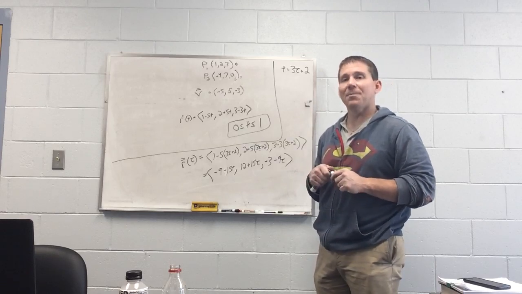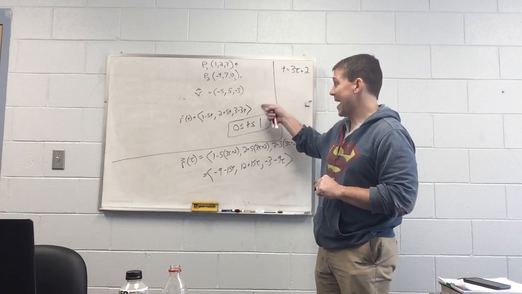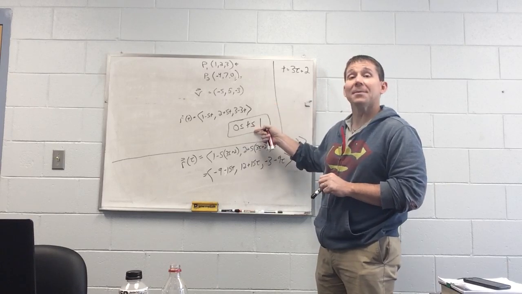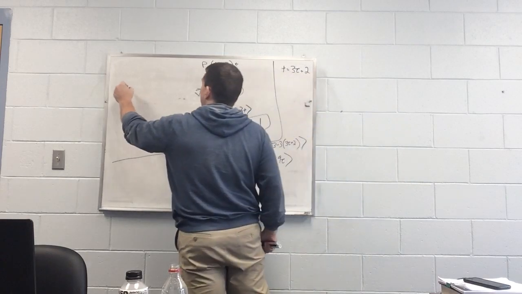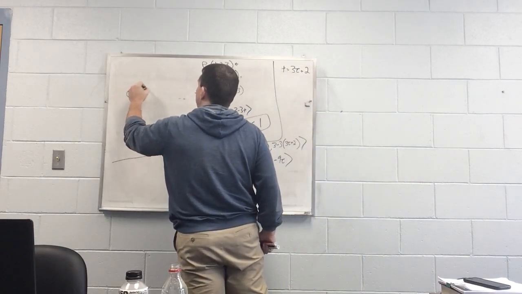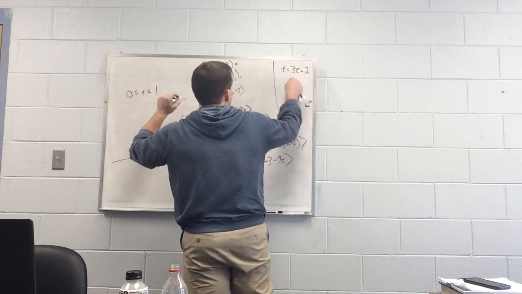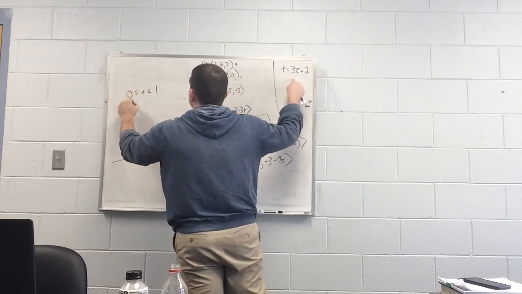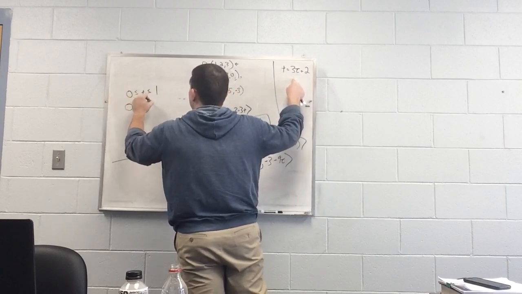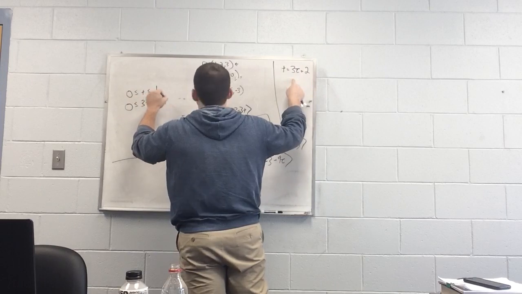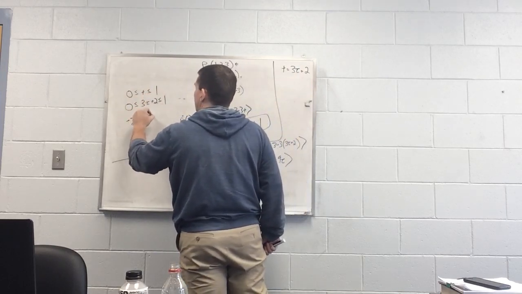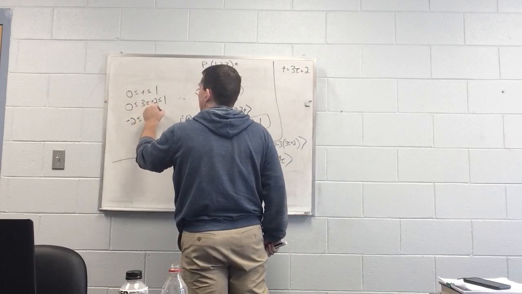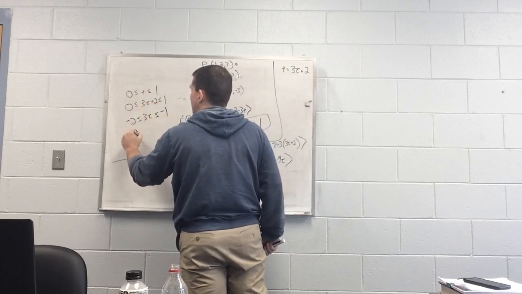And I should have a reparametrization of that, but I have to check my endpoints because now this is in terms of tau, but we can do the same thing. If my original limits were 0 less than or equal to t less than or equal to 1, replace t with that. 0 is less than or equal to 3 tau plus 2 is less than or equal to 1. Now solve. Subtract the 2. Divide the 3.